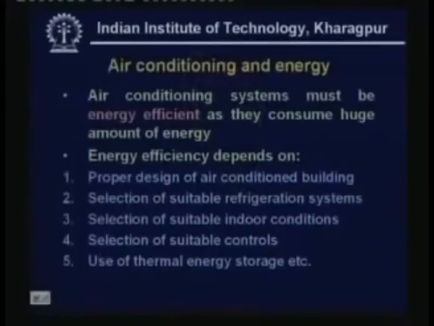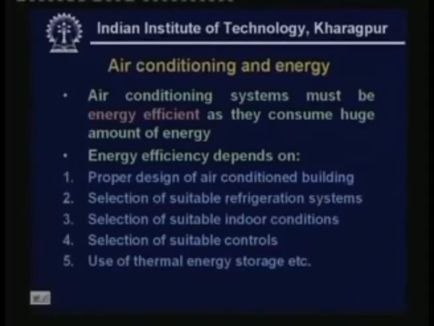And then the other aspect is the use of thermal energy storage systems. The concept here is like this. There are many places where the night temperature can be very low and the day temperature can be very high, for example, places like deserts where nights are very cold and days are very hot. So in such cases, you can use the concept of thermal energy storage. That means you can store the cold in the night and use part of it to offset the heating in the daytime.